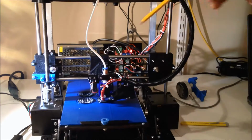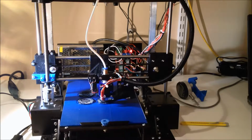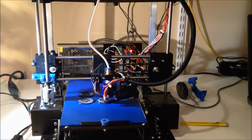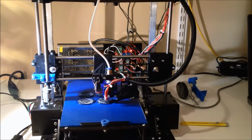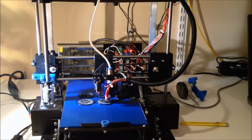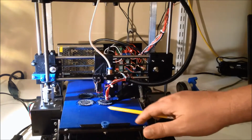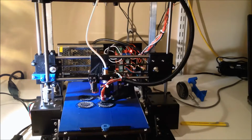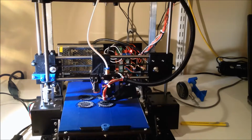Because one of my goals for this is I do want to use it to print out some semi-production stuff I want to do for Etsy. I want to do some camera sliders and things like that I want to sell. And so that's why I'm trying to get this tuned up and make this sort of a workhorse, because most of the pieces that I'm going to be doing are going to be pretty much flat stock, as you see here. So not really fancy manifolds or anything like that. So this really is a good option.